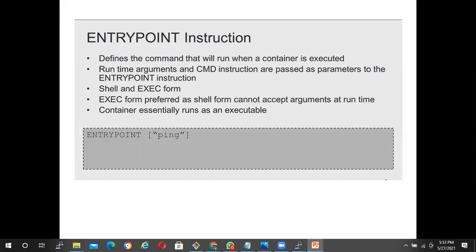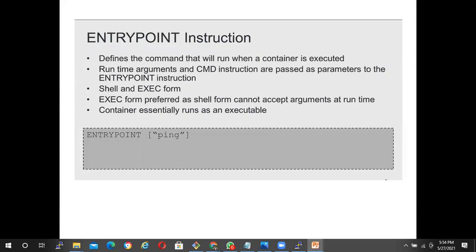What it will do is execute as a shell and so on, but it will accept some arguments here. But again, you have to use execution format. Shell format, even though it works, will not accept arguments. So in this case, our container is running like an executable file or something like that, which accepts arguments.